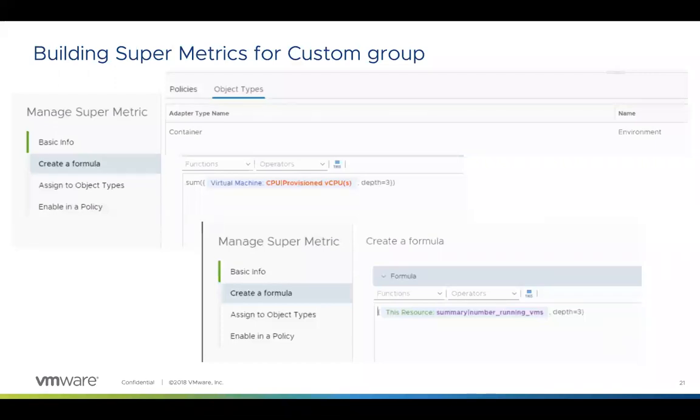Virtual machine provisioned vCPU is a metric, and I use the sum operator within the supermetric and get that value. Similarly, if you look at the summary of number of running VMs, again you get the count of running VMs on that specific object, which is the custom group. So I get these two things, and now it's easy.